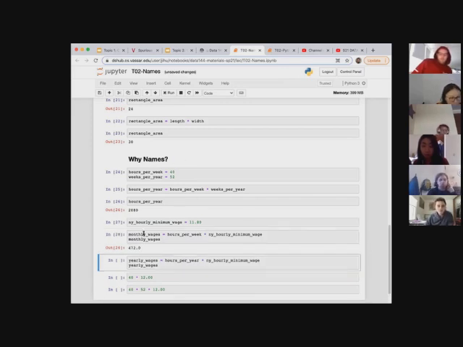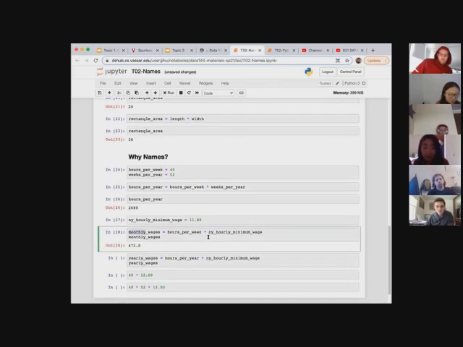And just as I'm doing this, this is actually a bad example of using a non-informative variable name. This one should really be weekly wages, right? Because we're doing hours per week times hourly minimum wage. So we should really call it weekly wages.